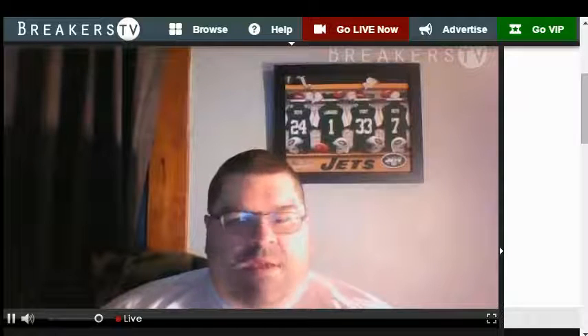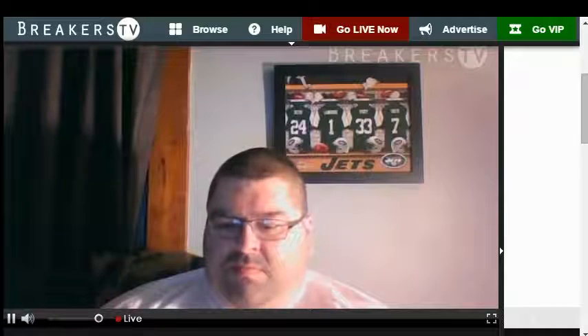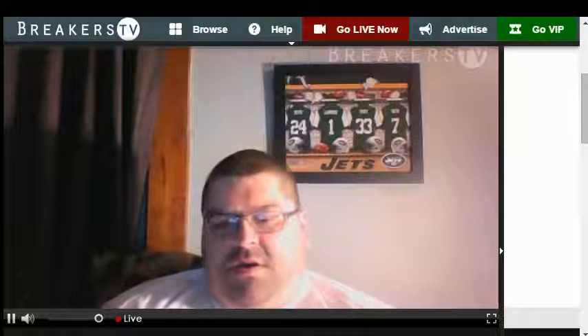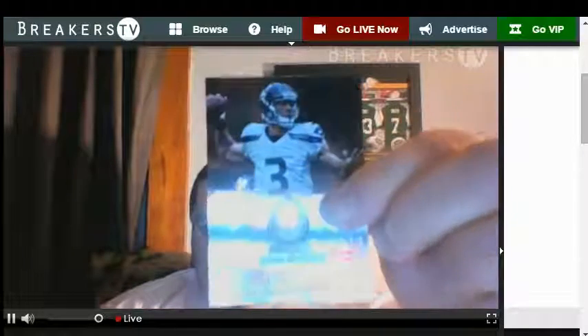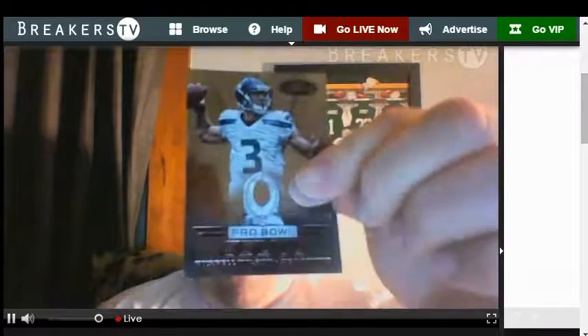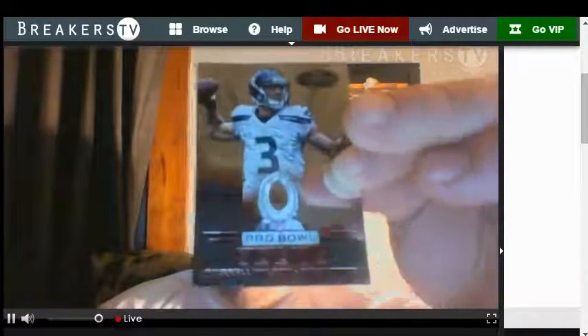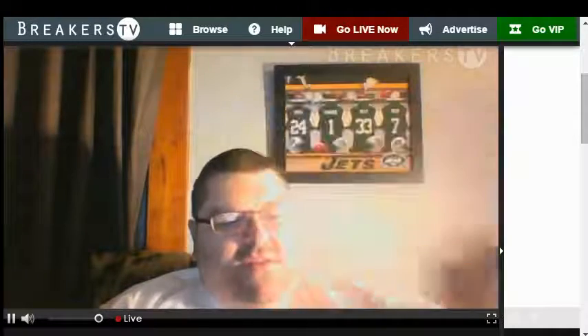Next pack, still got one hit left in this box. Hakeem Nicks. Reggie Bush. Oh, speak of the devil — this one's a Red Rainbow, numbered to 249, Russell Wilson. These are really high quality — a lot of people are looking for these because they're doing the rainbows. So if you got the Seahawks, this is just like a hit. You might get five to ten dollars just for a base card insert — people are looking for these really bad.